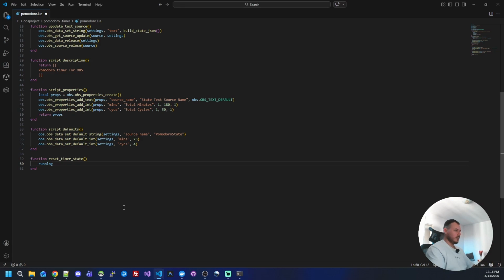Running equals false. Current cycle is 0. Time left is minutes multiplied by 60, because everything works in seconds.